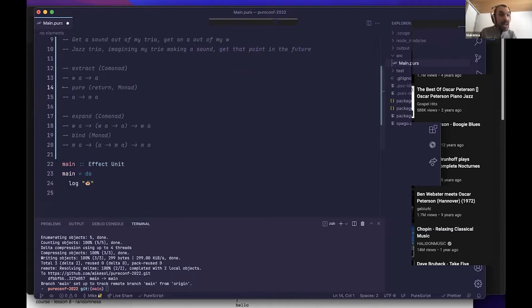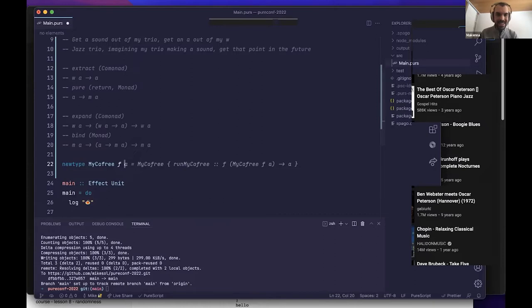So now what I would like to do is build a simple comonad, and then we're going to look at how comonads actually power the musical examples that you just heard, in the same way that they power Oscar Peterson's jazz trio. So what I would like to create is a comonad that I'm going to call my cofree. I'll get into what cofree means in a second, but because we're going to be working with something called cofree comonads, I'd like to start with that right away. So I'm going to create a new type, my cofree, and I'm going to say that there's going to be a functor in there, and it's just an arbitrary type constructor.